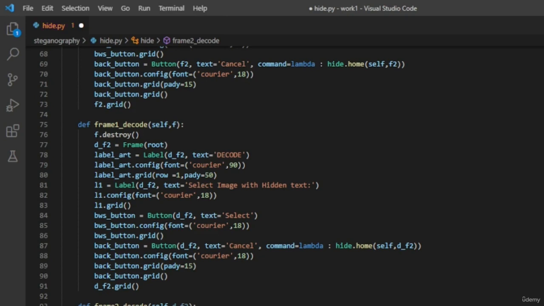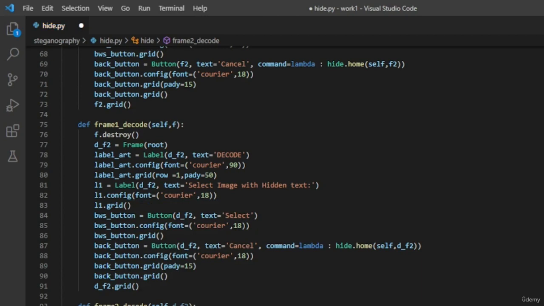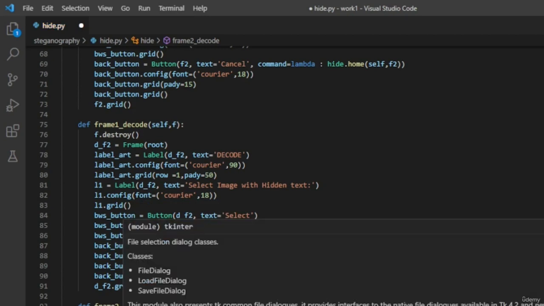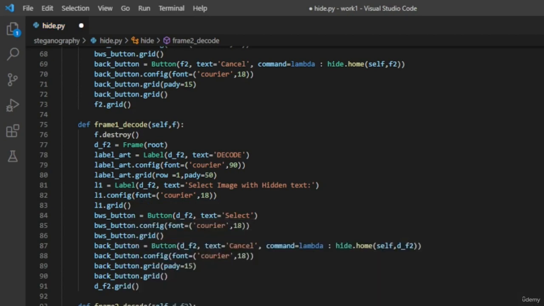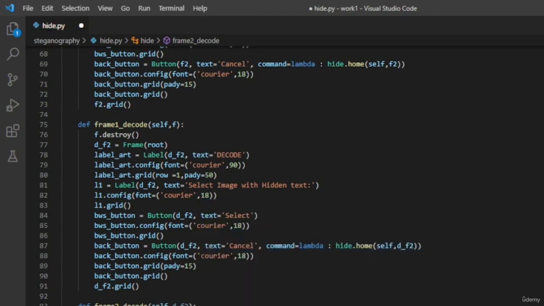Now here we go with my_file, creating a variable. What we are trying to do is just open a particular image to decode. So we are taking a variable, on which we can write the path or make a variable so that it may load the image in itself. So just using the filedialog functions that we have previously quoted. Now here we go, askopenfilename.